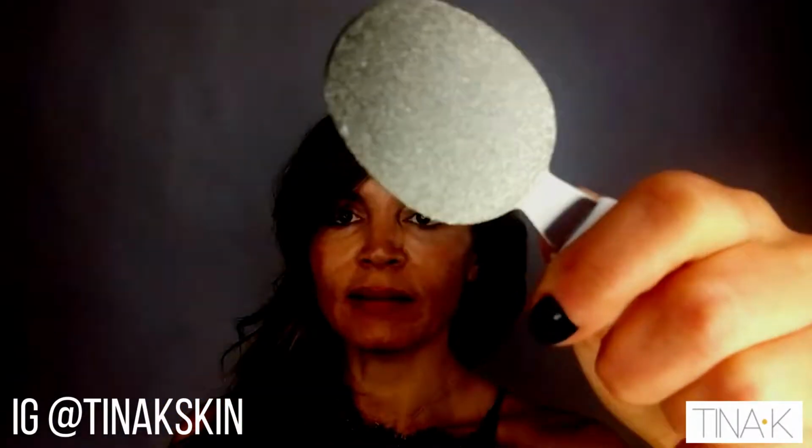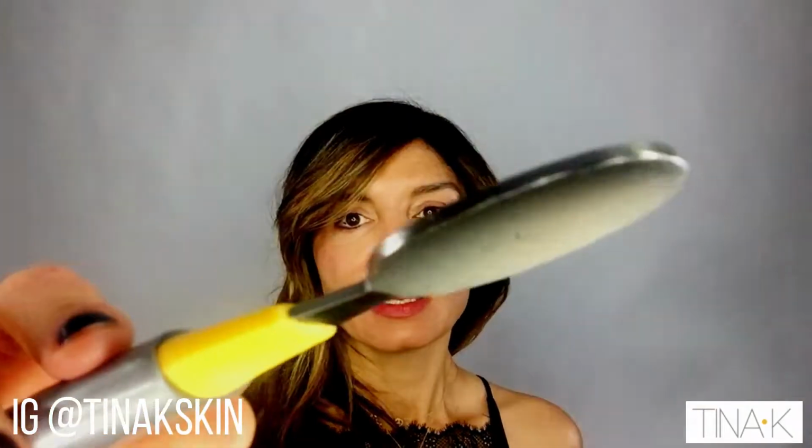We wanted the clients to be able to brush their skin twice a week. So this has half the diamonds than this pad. This pad has twice the amount of diamonds. This has half the amount of diamonds because we don't want it to be too aggressive when you're doing it at home.